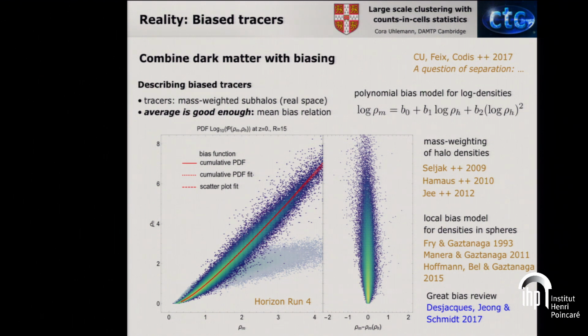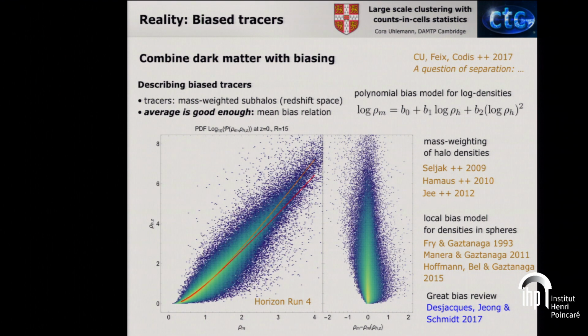And those different 3Bs are also related because overall mean density is 1. So essentially, this is a 2-parameter model. And this is quite nice because it turns out this 2-parameter model is a very good fit to this mean relation you find from abundance matching. And it even includes redshift space distortions.